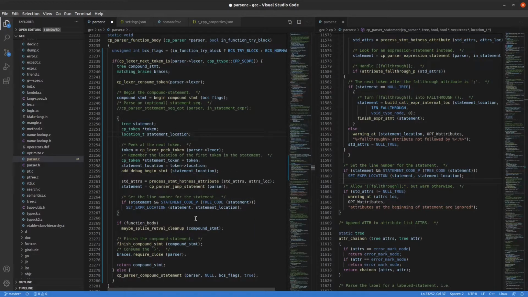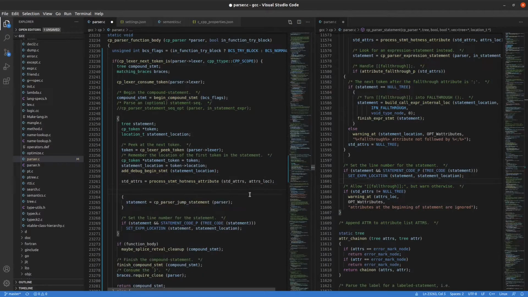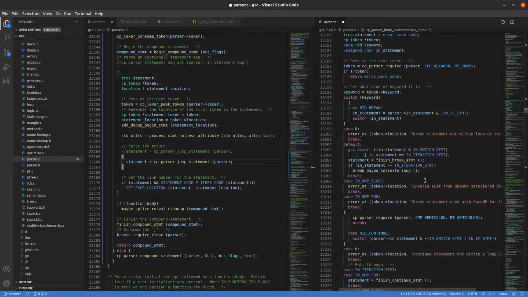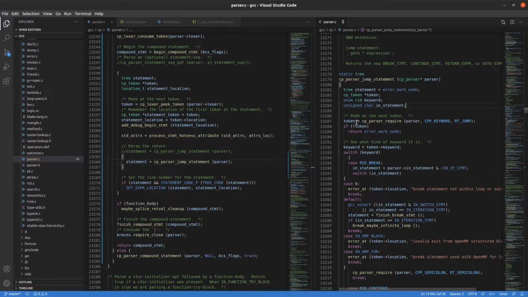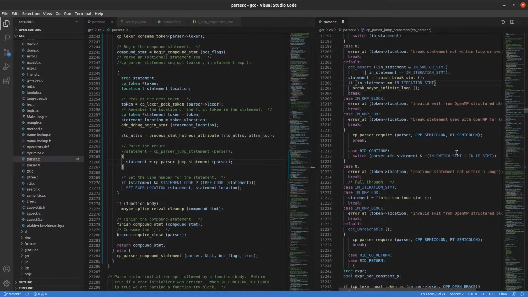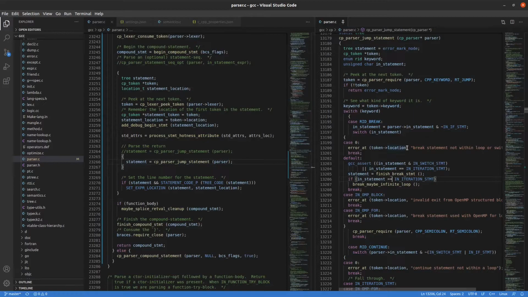And yeah, we're gonna go ahead and see what's in here. I'll just say that this is where we parse the return. That's where we parse a jump statement. Now, in our case, we already know exactly what kind of statement this is. We know it's a return statement. The first thing that happens here is it just saves the token, which is not exactly what we want. But this does tell us that we're on the right track, just looking for one of these tokens. But again, that's not something we actually need to do in our case.